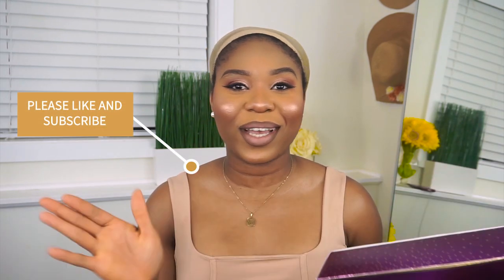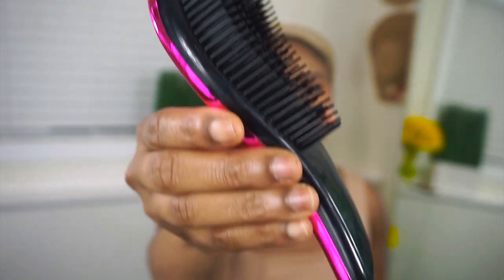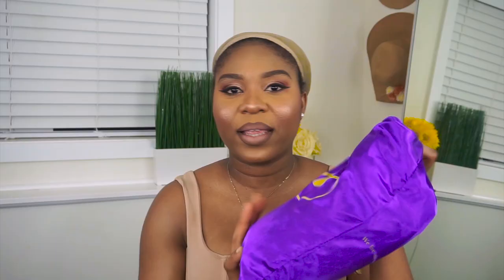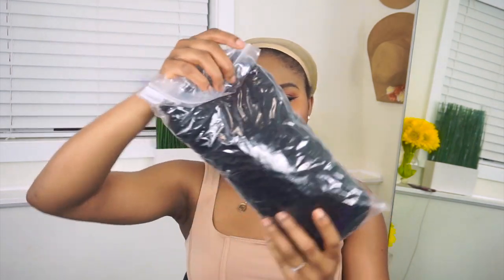This is the wig I'm going to be using today. This wig is from Nia Wigs. I really love their wigs — you guys already know that by now. The packaging always looks so nice. This comes inside the package as well. The wig comes in a bag like this inside a box, and it basically comes with a booklet that shows how to care for a wig, where to find Nia Wigs, and all that stuff. Inside the package is the actual wig.